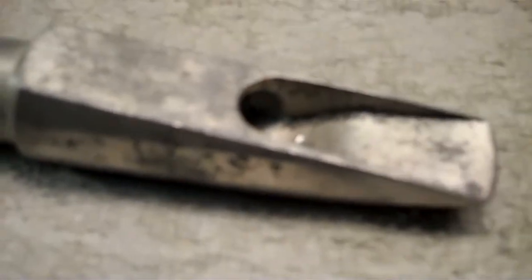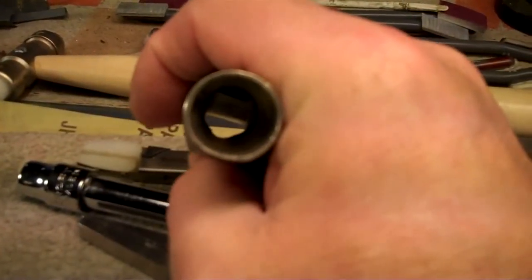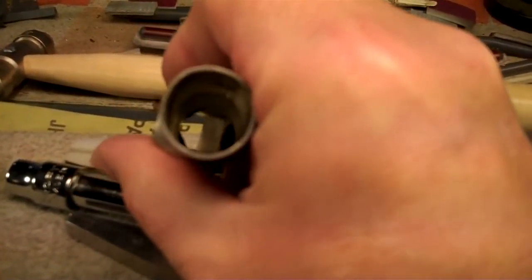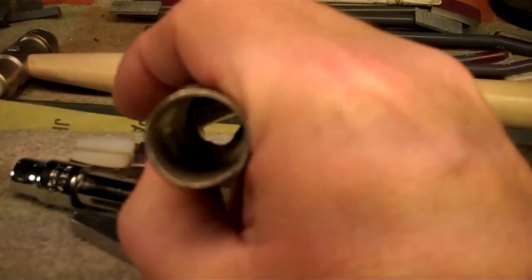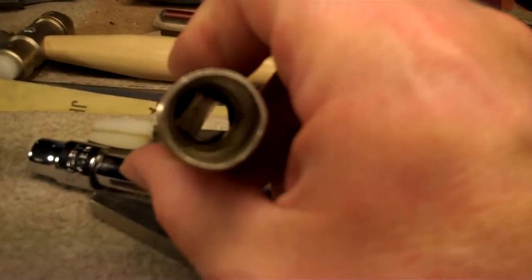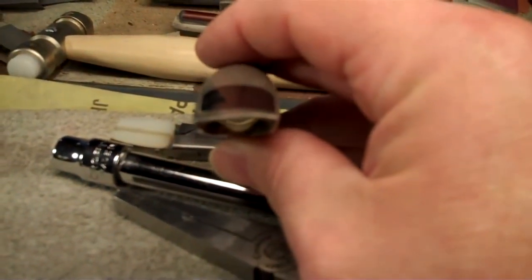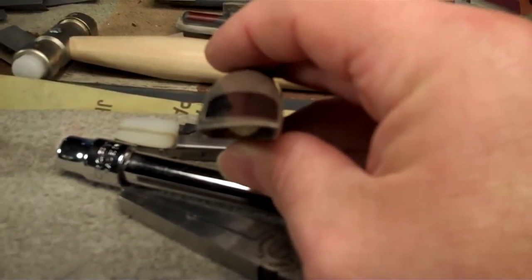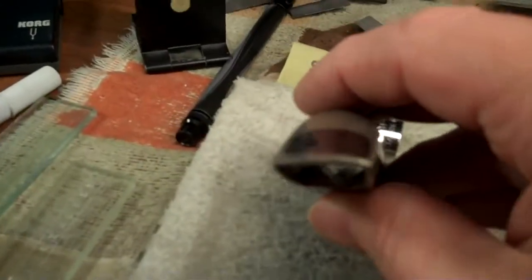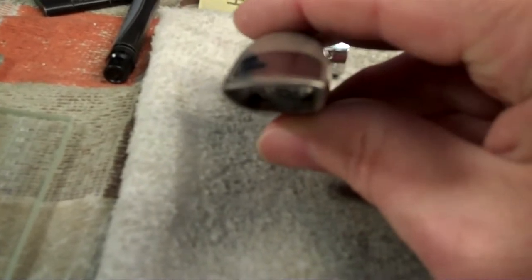This one has been dropped, as many Dukoffs have been throughout their life. The shank is a little out of round. If I rotate it slowly, you might be able to tell a little bit. It's not as bad as some, but it's usable the way it is — I'll straighten that out a little bit. But the tip is horrendously bent. You should be able to see on the right how that rail is higher from this angle. You can almost see it's as high as the bite plate, whereas the other side is down.